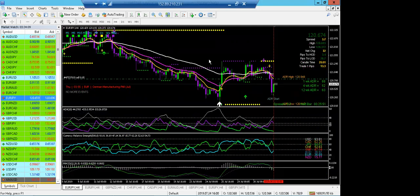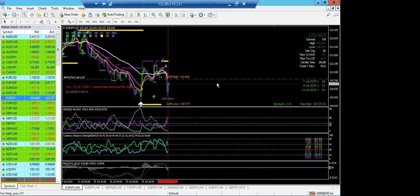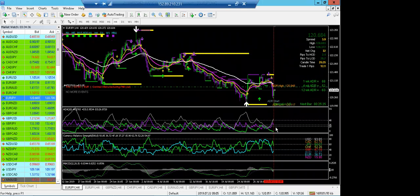Well, trump is a big word, not just the name of our president, but a big word in terms of, you can technically get pips on this little move, right? Depending on what time frame you're trading, I don't think there's some super exclusive, black and white way to do things. So the daily is more significant, of course it is. However, you have to understand the pullback on a daily, or even on the 4 hour, could be enormous. The pullback could be enough to buy a car, for example.